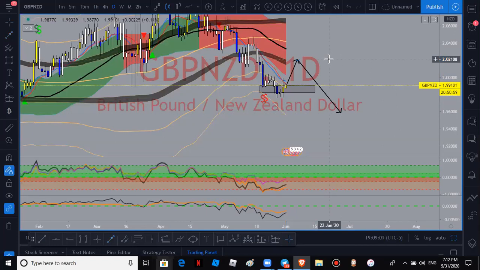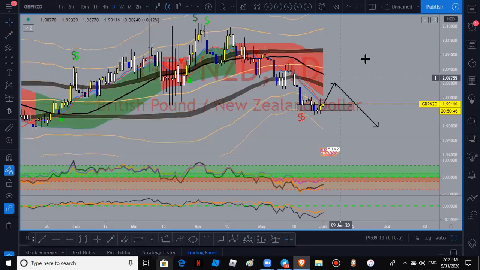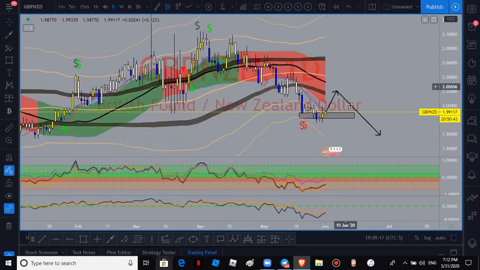I wouldn't mind seeing price go bullish for the rest of the week and then end up dropping. If it doesn't happen, it might just continue consolidating. Who knows? I mean, the GB pairs, ultimately, I kind of want to see them go bearish because of what we've seen from GU and the BXY. But if the New Zealand dollar is weaker than the Great Britain pound, then ultimately it'll just go up. But if they're both kind of equally weak, then it's just going to keep consolidating.